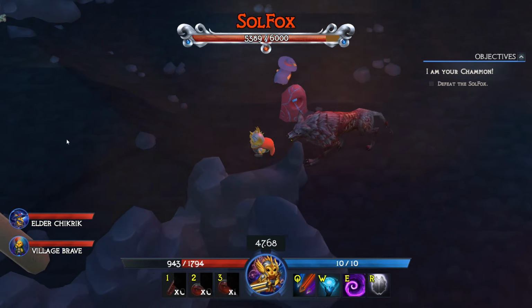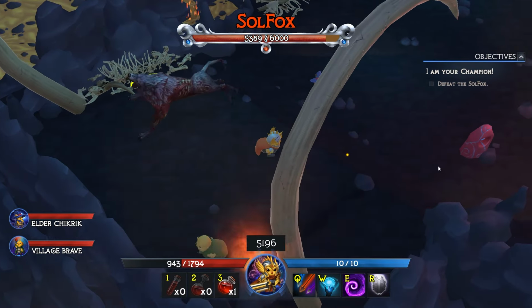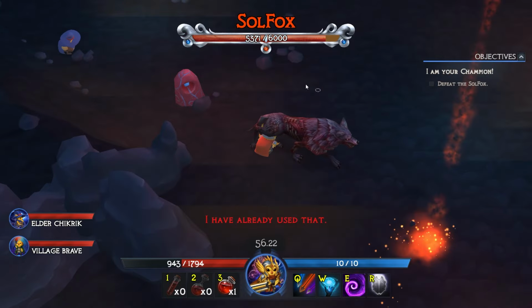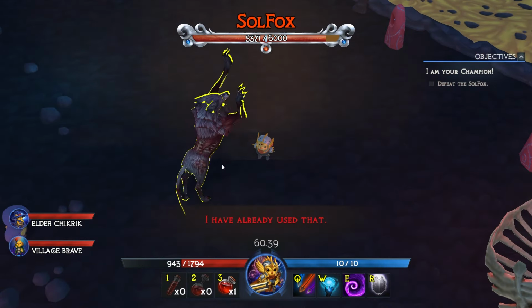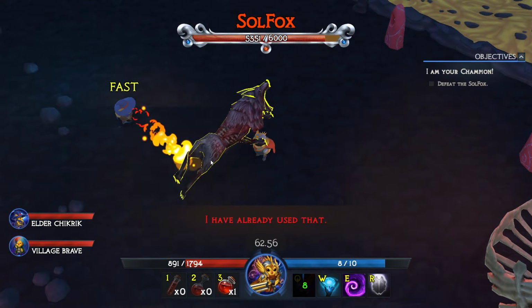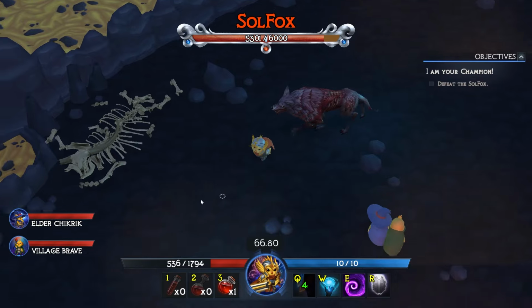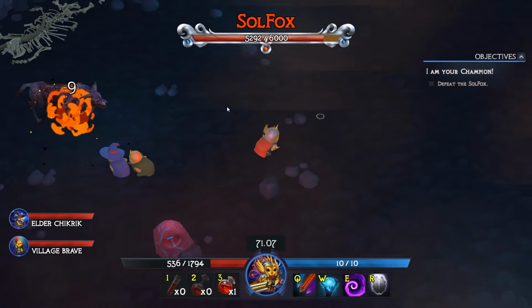So we are fighting with the Elder Chikrik, but where's the Brave Villager? What's going on with the Brave Villager right now? I really don't know. I've already used that. Okay, so we've got... Oh, no, wait. Okay. Got to use those arrows, so I get cooldown there. I'm not exactly sure which ones do damage, but I think maybe my main spell is Q.